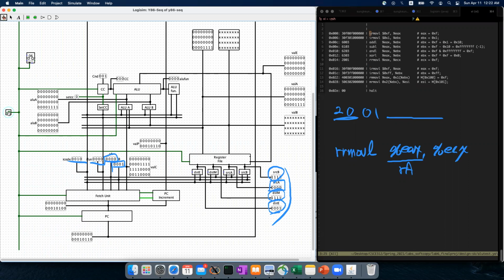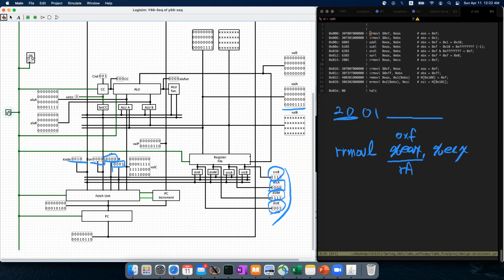And then what about the values? EAX actually has the value 0xf, so you see 0xf on the val A side. I think we are ready to execute the ALU, but before that, let's check the inputs to the ALU first.